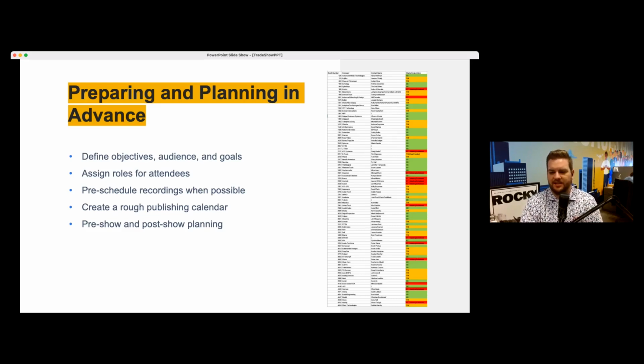And then the last thing is pre and post show planning. A lot of times people will focus on, okay, here's what I need to execute at the show. And then sure, we'll go figure out how we want to follow up with leads and deliver our content afterwards. But the pre-show and the post-show is as important as actually the execution of the show as well, especially from a planning and delivery standpoint. So I'll pause there. I saw a couple of folks asking some questions, so I'll dive through.